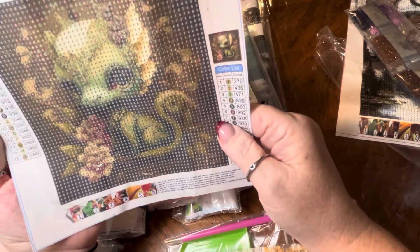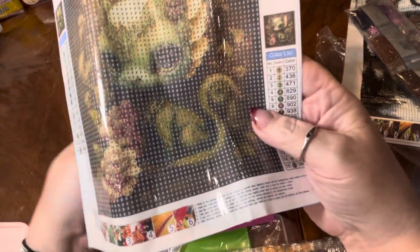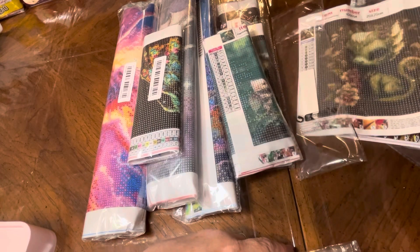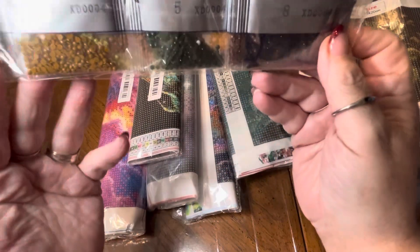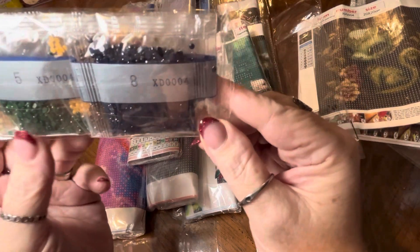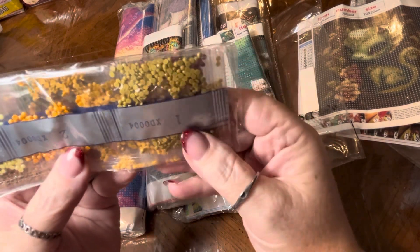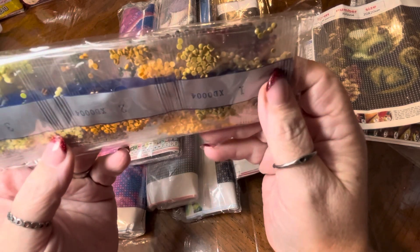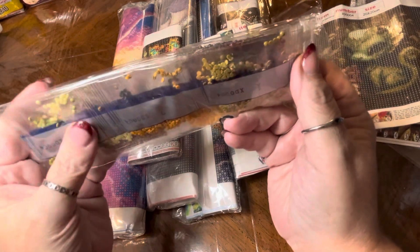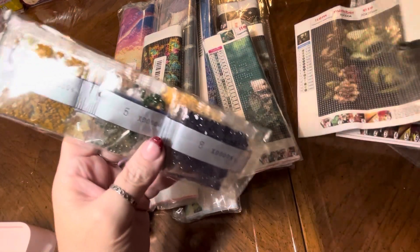It'll work up fast. It's not going to be a really long, drawn-out kit. Standard boat. Pretty decent drills. I see a little bit of trash — there's a couple that are misshapen. Not bad, though, not the majority of them. A little bit of dimpling, also not too bad. I see some dust, so I know there's a little bit of dirt in there. But other than that, does not look too bad. So, that will be fun also to do.